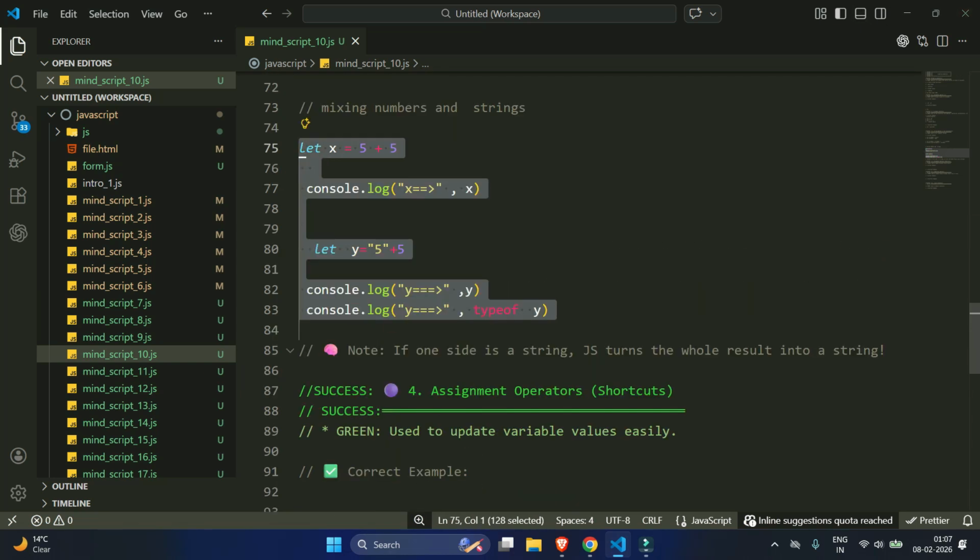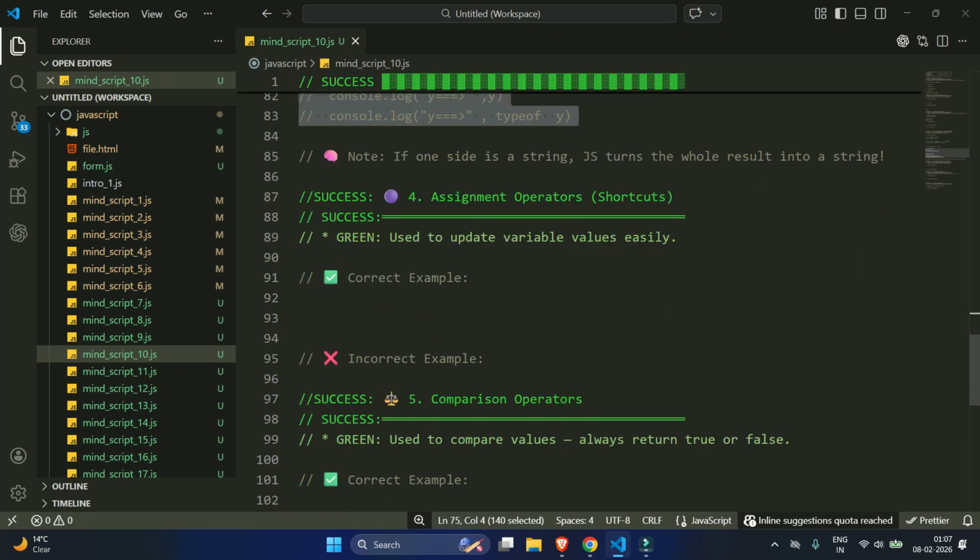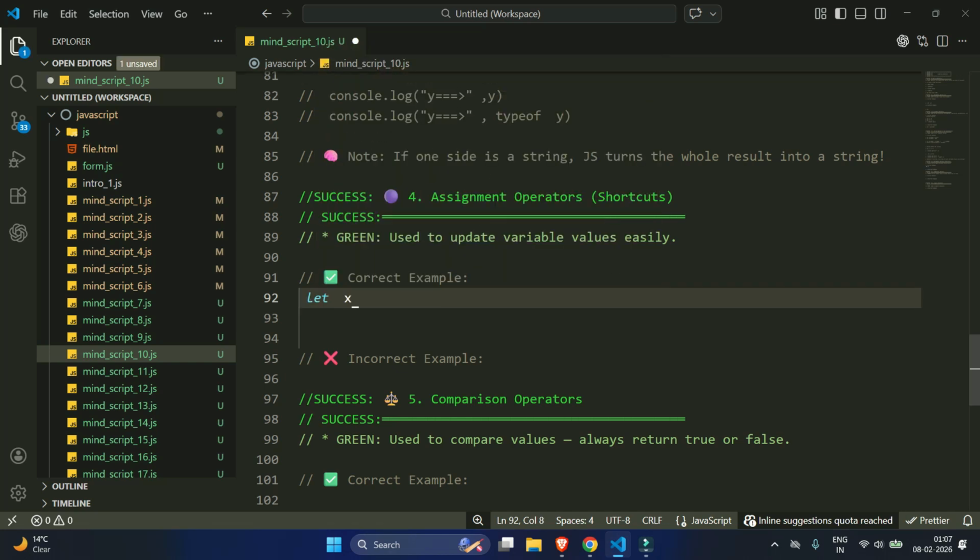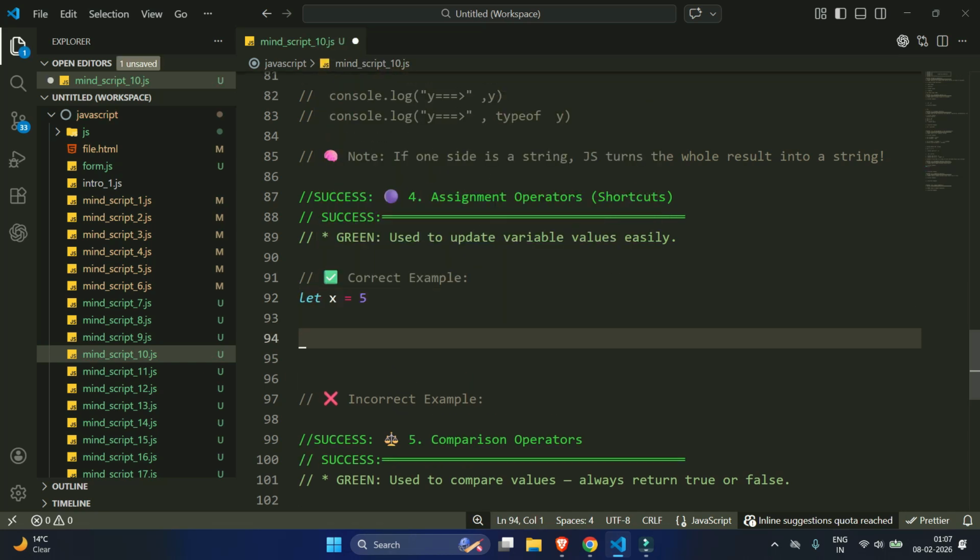So here let's move to the next section about assignment operators. An assignment operator is used to update a variable value easily. Here we explain with examples. Let x is equal to 5, and then x plus equals 5.